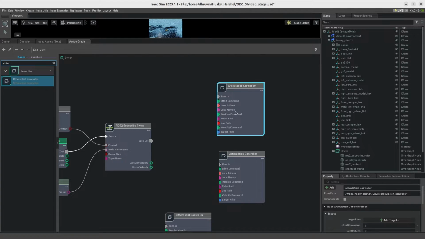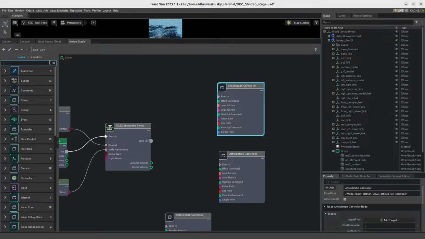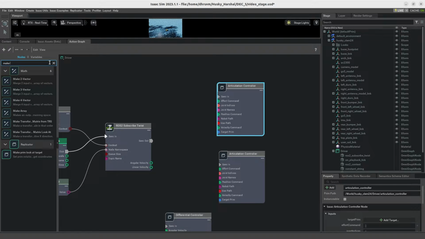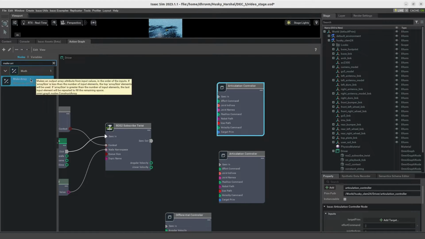You cannot feed an array of 4 or a vector of 4 to articulation controller. I tried it and it failed. So then I started feeding it a vector of 2 joint names, and it worked. So that's why we have two articulation controllers. We're gonna feed the joint names to articulation controller.